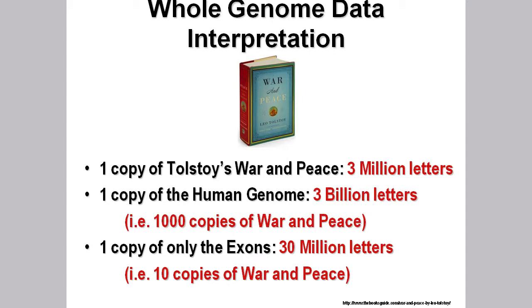Now, the other thing I tell them is that half of those copies of War and Peace are in UK English, where they spell colour C-O-L-O-U-R, and half are in American English, where we spell color C-O-L-O-R, and you have to tell your computer algorithm to ignore those differences but focus in on the real differences. It could be that a single letter is out of place in those 1,000 copies, or one word is missing, or maybe a whole sentence, or a whole chapter is missing. But it's still a lot of work to find that, okay?